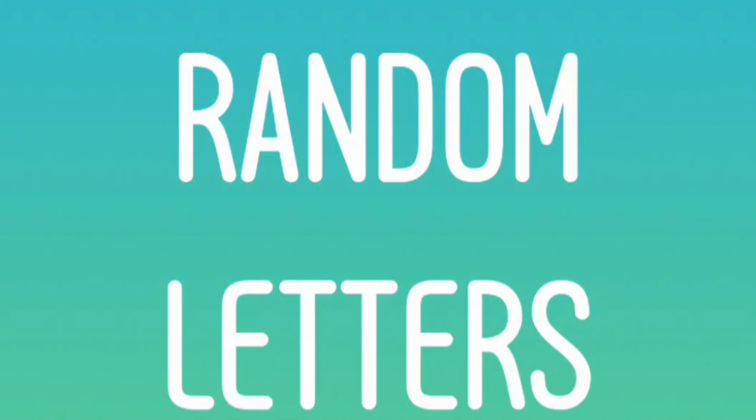I will build these teammates by using random letters. I go to the random letter picking app and ask for a random letter. So the app gave the first letter, S.